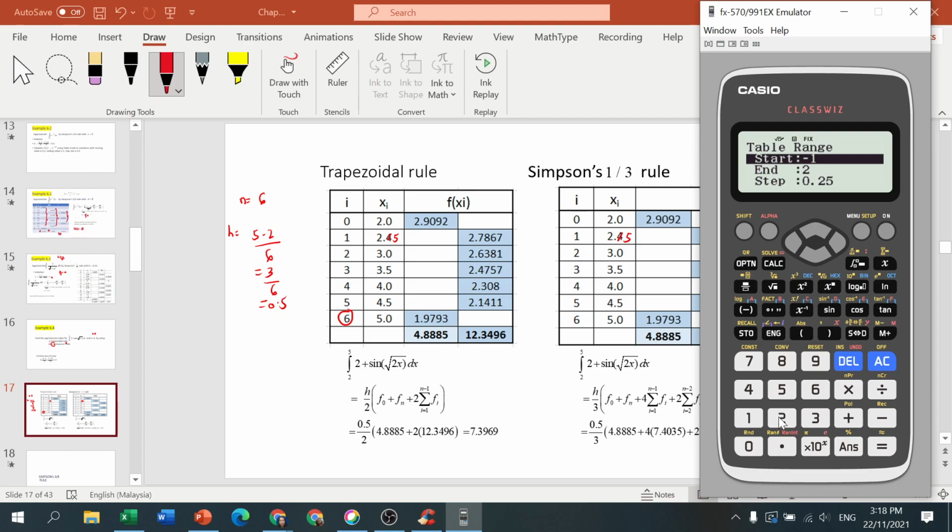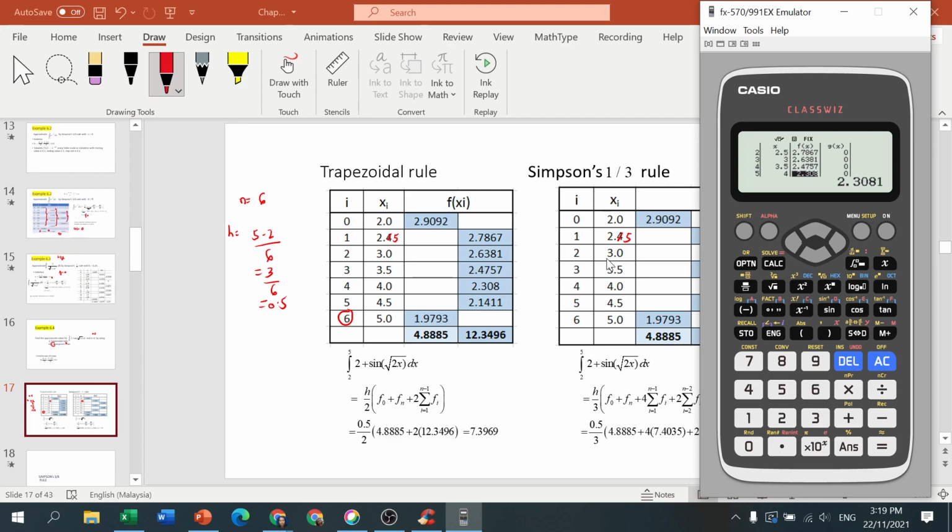Starting is 2, ending is 5, step size is 0.5. So when x is 2, 2.9092, 2.5, 2.7867, and so on.